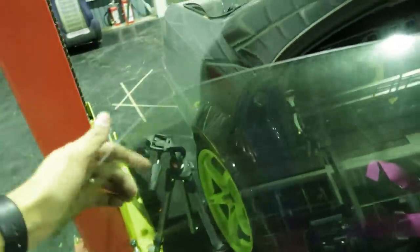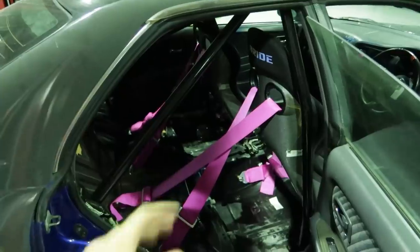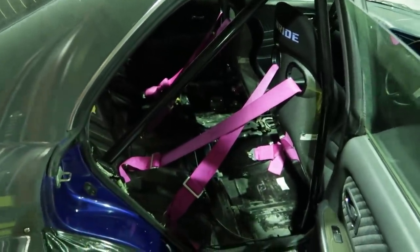Just because where the bolt-in points are, this one's kind of shorter compared to that one all the way over there. And I am planning to put that harness bar in there at some point in the future too. Probably by the next time I'm driving, we'll get that in there.